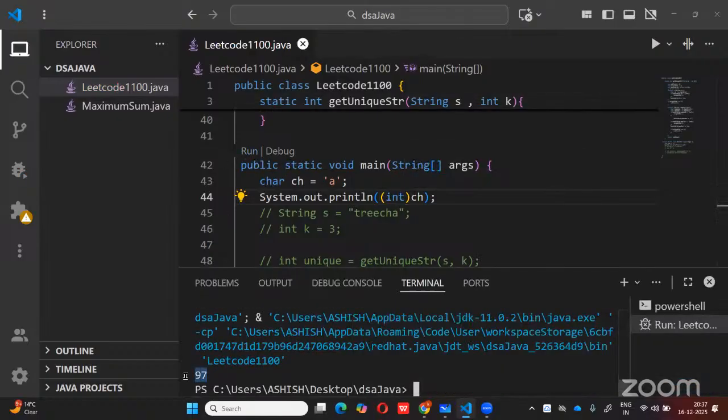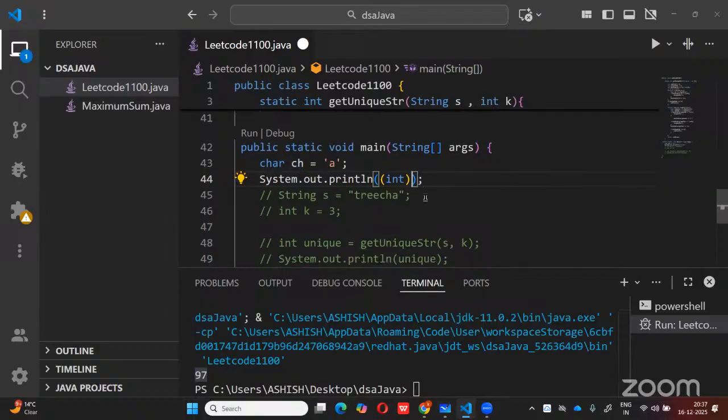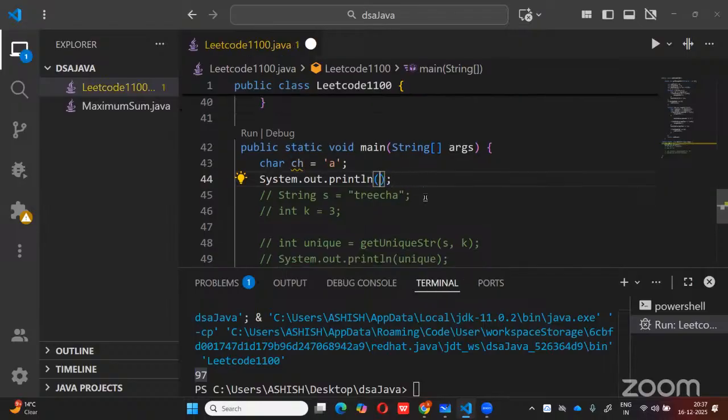It is saying that the ASCII code for this ch is 97, right? Now what I'm saying is, can you subtract A from this ch?